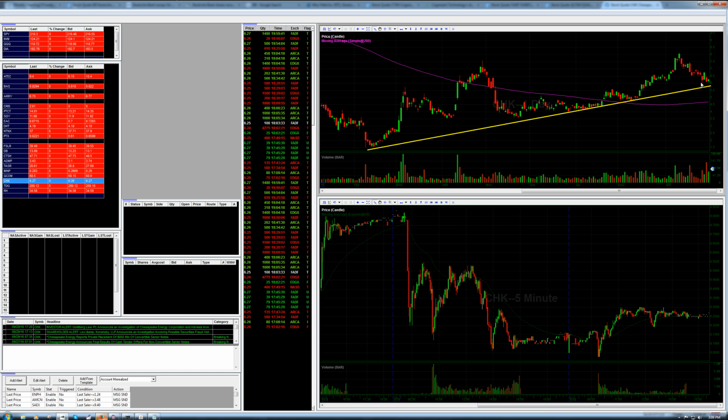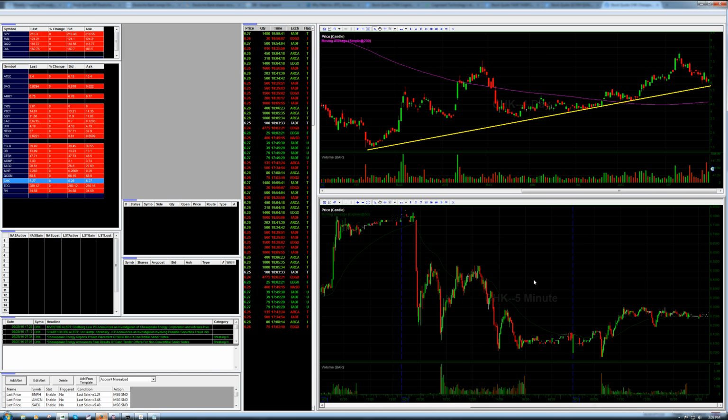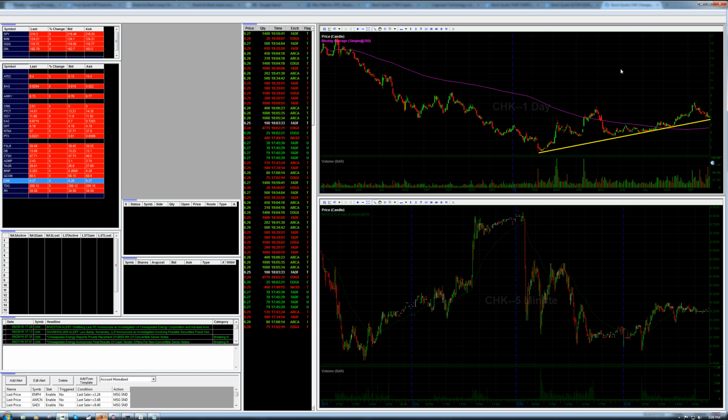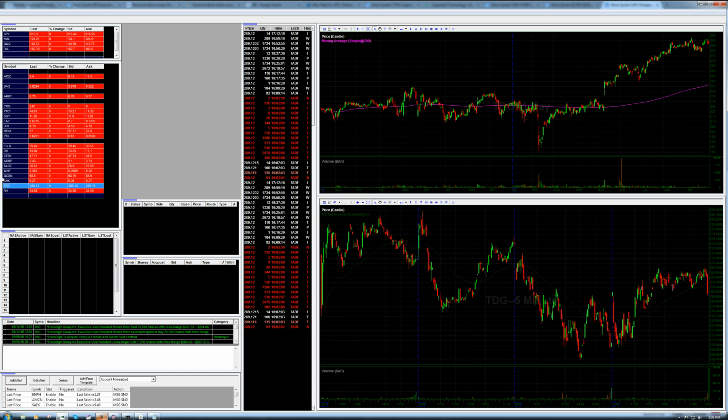If it starts to bottom out for a few days, sure, it looks like a good entry point. Just depends on your patience. If it gets down into the $5 area, then it's probably busted. So you buy it at $6, you set your stop loss at $5.25 or $5, and you hold it for a couple of months and see if it runs to $9. That would be my goal for something like this. So there's CHK.